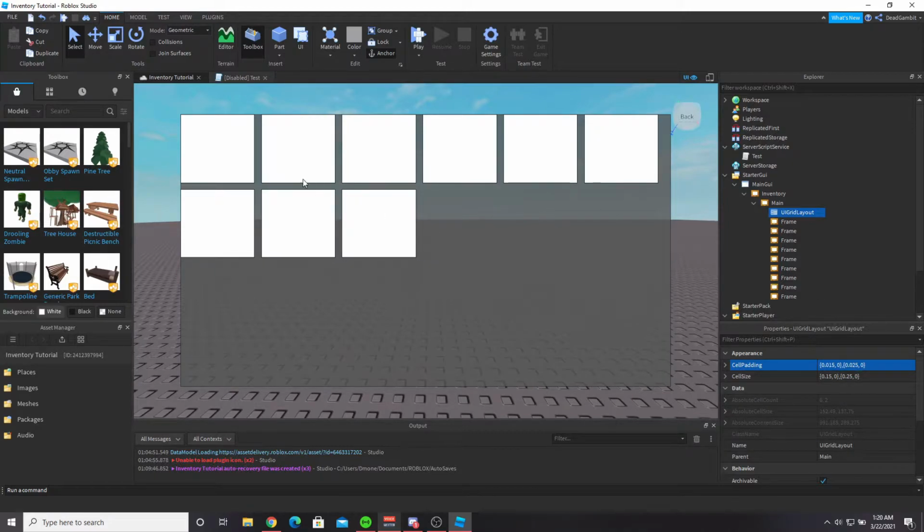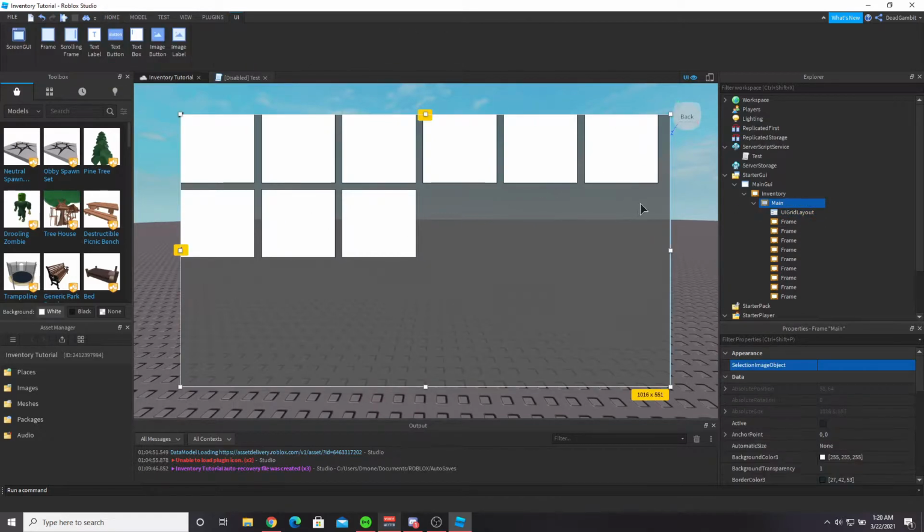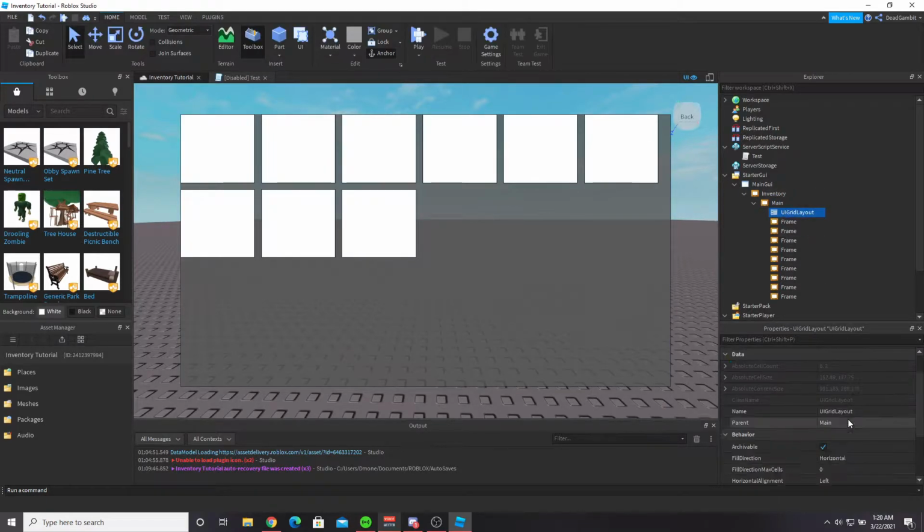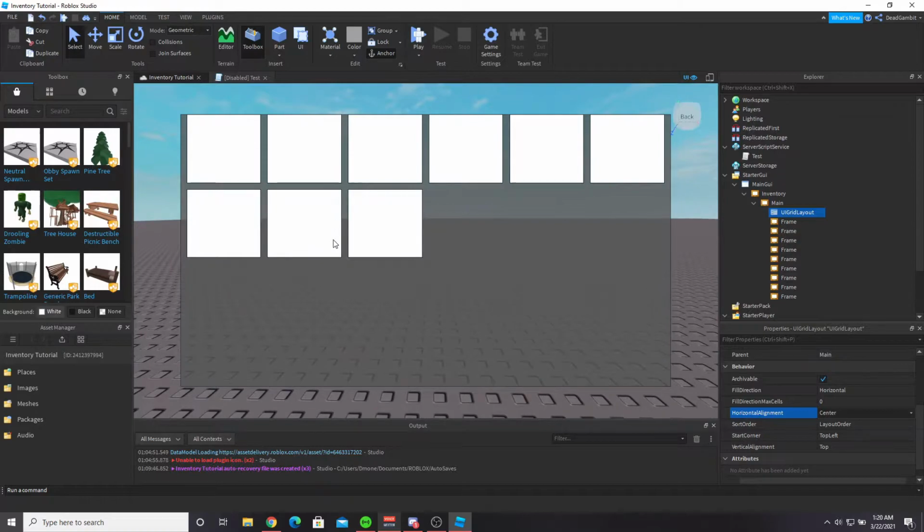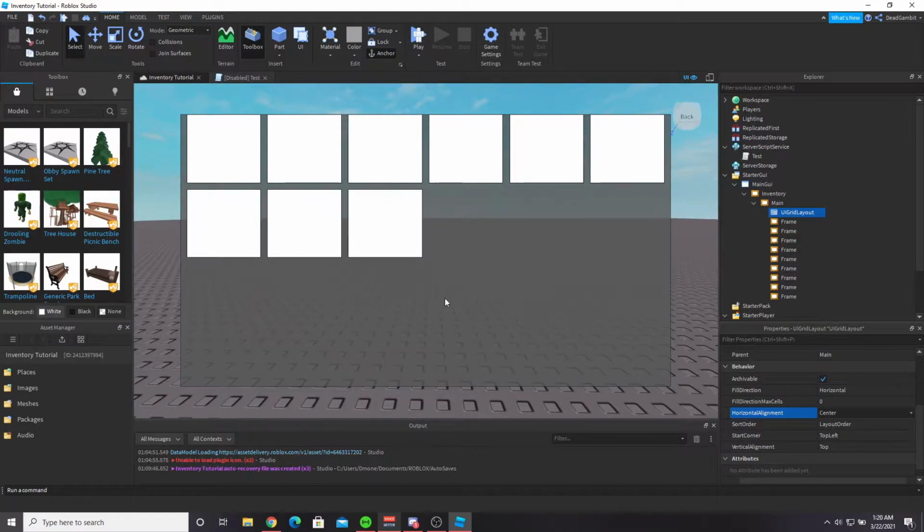Okay, so that's almost good. And if you don't want this directly in a corner with this empty space here, you simply go down here and turn the horizontal alignment to center, and there you go. Everything's centered out properly.